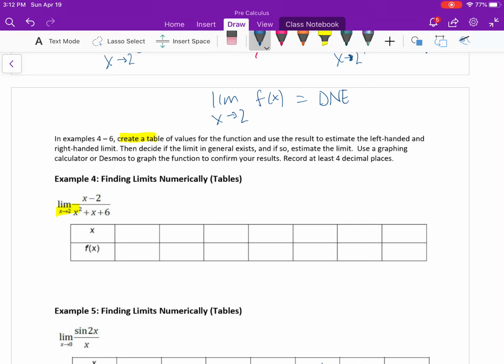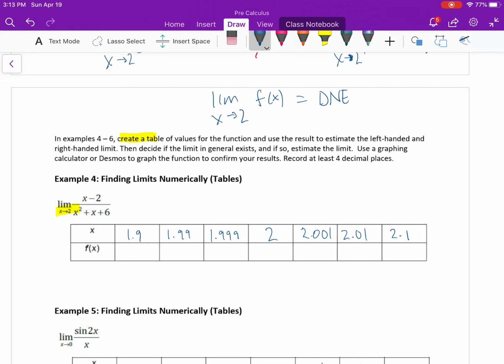All right, so as we fill in this table, the 2 goes in the middle. What we're approaching goes in the middle, and then from there we extend farther away from 2 in both directions. On the positive side, we would go 2.001, then 2.01, and then 2.1. Those values will be getting farther and farther away from 2. And same thing on the negative side, or the left side of 2: 1.999, 1.99, and then even farther away would be 1.9.